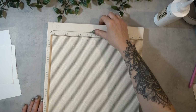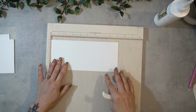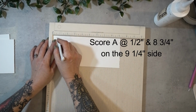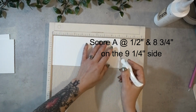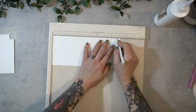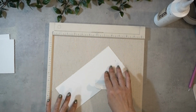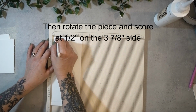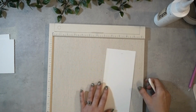Bring in your scoreboard. Score the A on the 9-inch side, or the 9 1/4 inch side. We're going to score it at half and 8 3/4. Okay, on the 9-inch side, and then we're going to rotate it, and we're going to score again at half on the 3 7/8 inch side, and this is going to be a pocket.